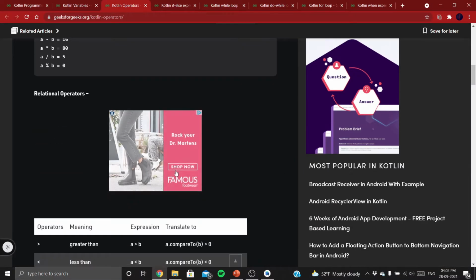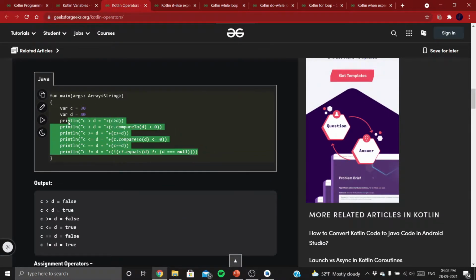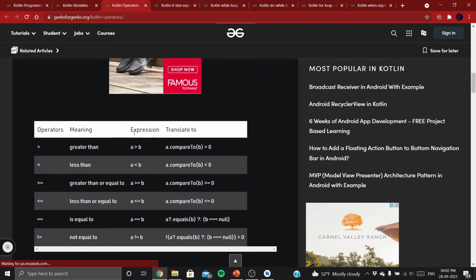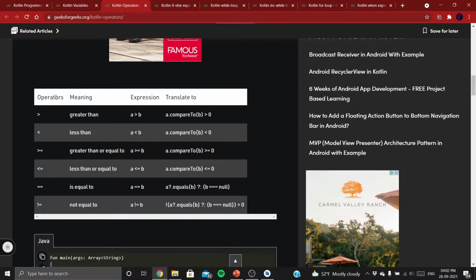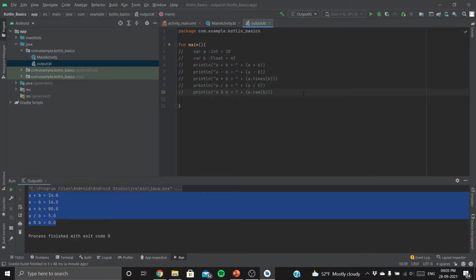So now that is all for this, and we can also play with relational operators. These are the relational operators in Kotlin. Let's say we'll comment out a bunch of lines. Select all those lines and press control and forward slash.